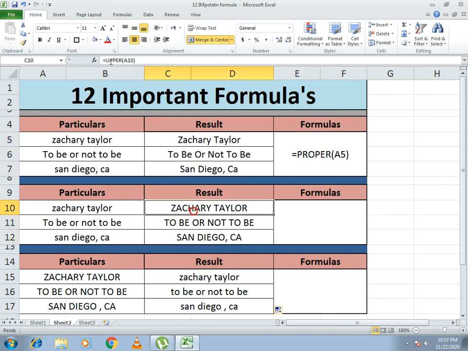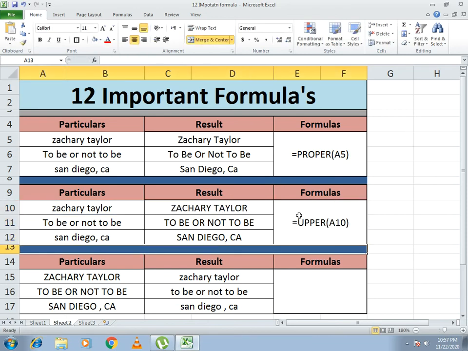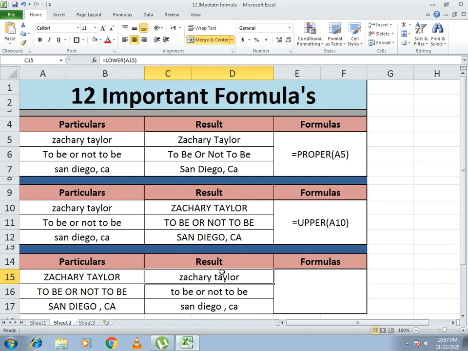Our second function, upper, converts every letter into capital, and the third one is for when all the letters are in capital and you have to convert them to lowercase. So you just use the lower function. This is how our proper, upper and lower functions work. This is how these functions are completed.